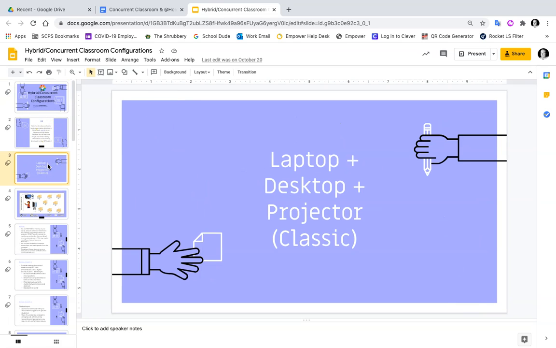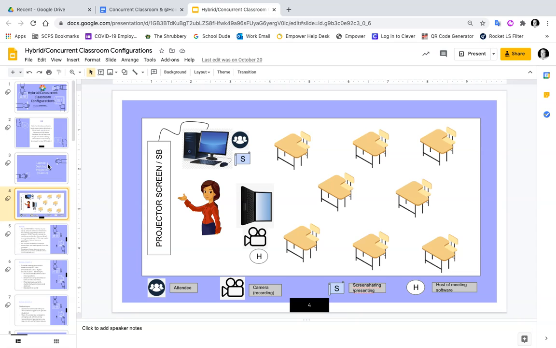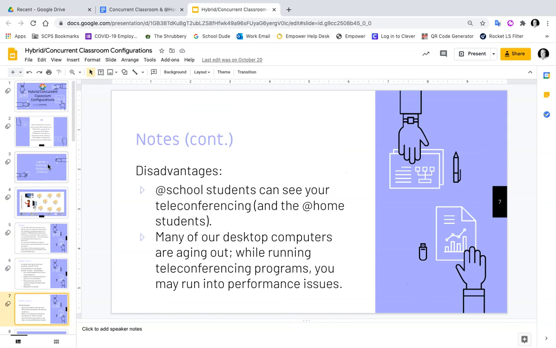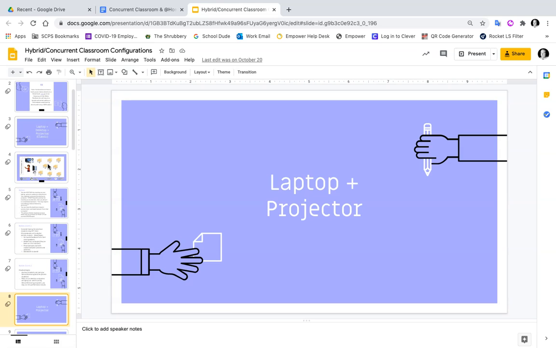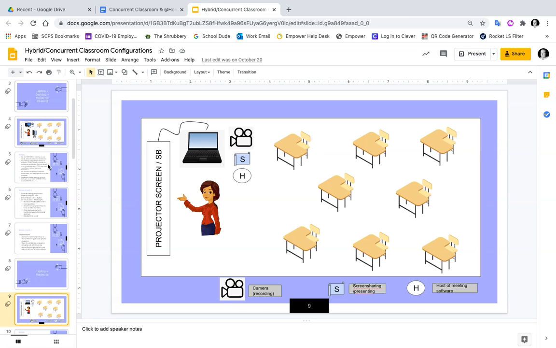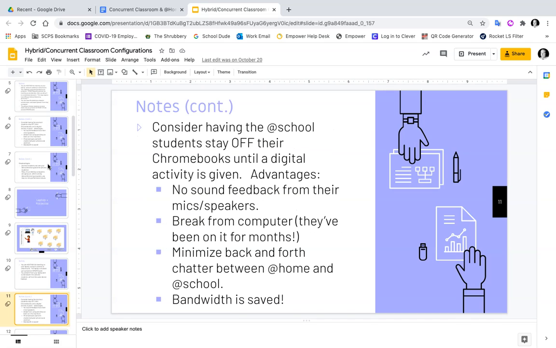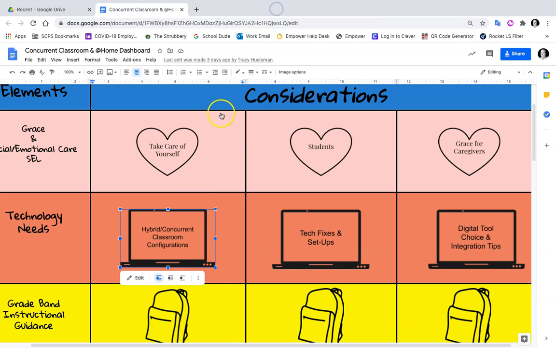In particular, it highlights not only many of our current classrooms that may have projectors or smart boards, but also environments that may involve our interactive flat panels, which in Shelby County, most of those are Clever Touches. There's information about these, and I'm not going to click and go over all of it. I just want to point out that based on the different levels of technology or configurations and the objectives you're trying to reach, it highlights in diagrams how those things can go together and the pluses and minuses of each configuration. So that information is available here.